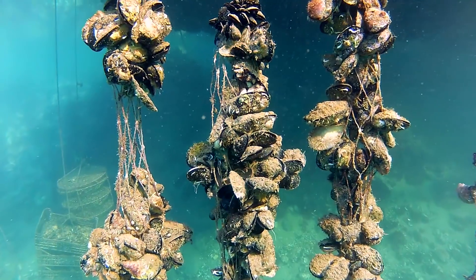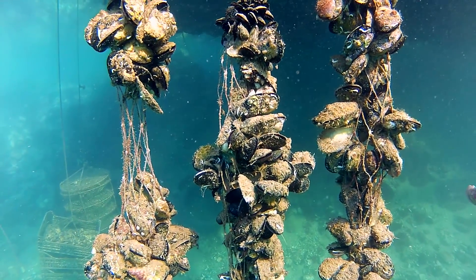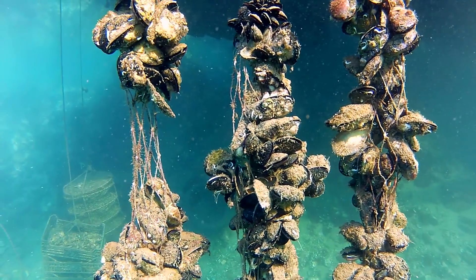It doesn't stop there. Suspended between columns of kelp are lantern-like mesh nets containing scallops and other mussels. At the sea floor, oyster cages anchor those nets so that they stay vertical in the flow of the ocean. And beneath the oyster cages are clam beds. Because the farms are vertical, they don't take up much square footage on the ocean floor itself.